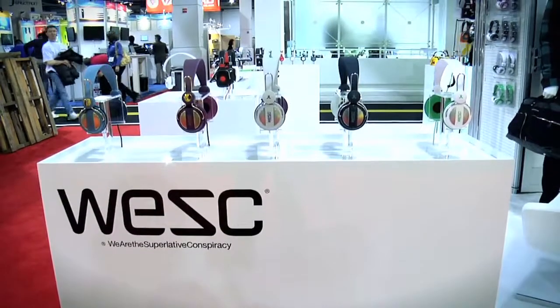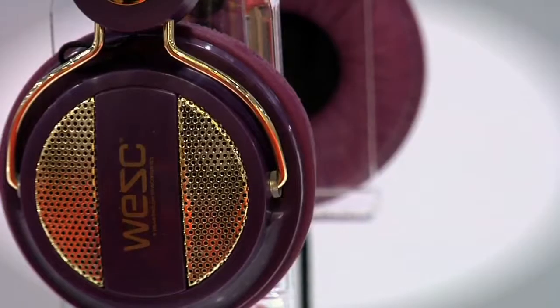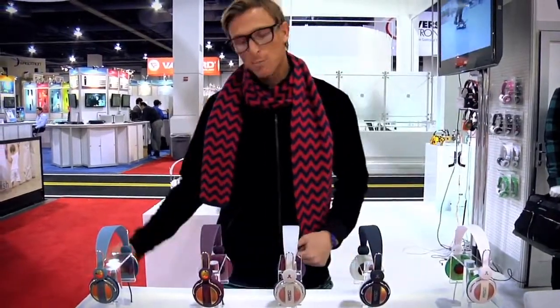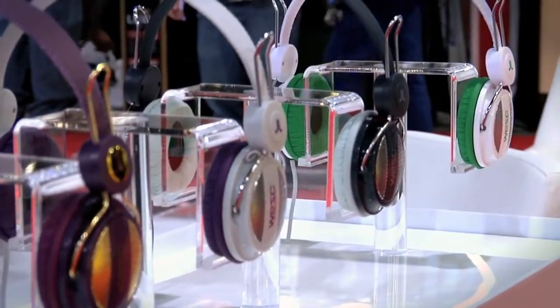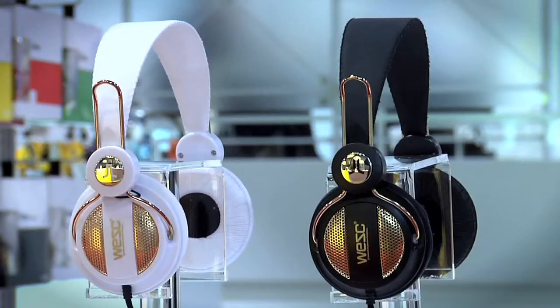I'd like to talk about the Oboes. These are entry-level headphones, great price point, always offered in a variety of colors. The Golden Oboe does extremely well for us — good quality sound, great for airplanes, traveling on the train and the subways, and as you can see they come in really cool sleek colorways. It's a really good design and it's one of our first headphones that we launched. We've also got the Golden White and the Golden Black, some of our top sellers.